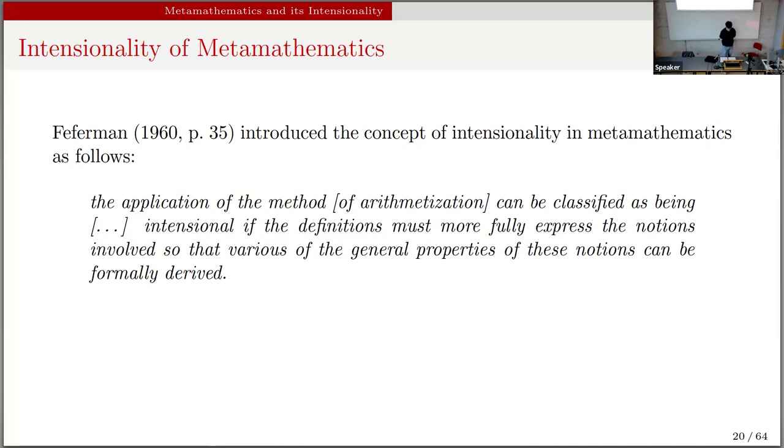So, of course, it is not so clear so far, and this is far from being any mathematical definition that we can use. But let me first stress that in this context, Feferman thinks really of only properties. So in this notion here, he has the probability predicate or truth predicate, those kinds of objects.